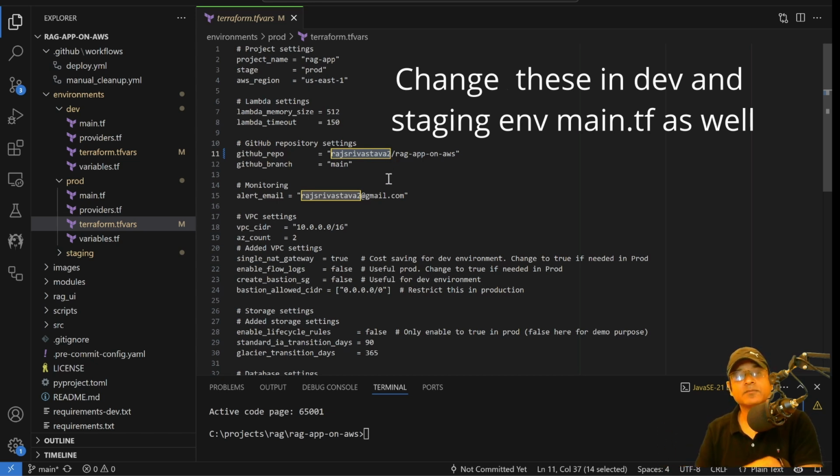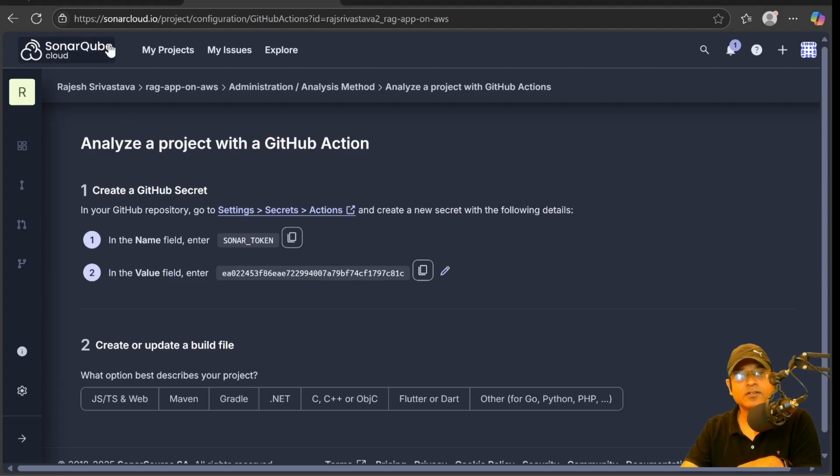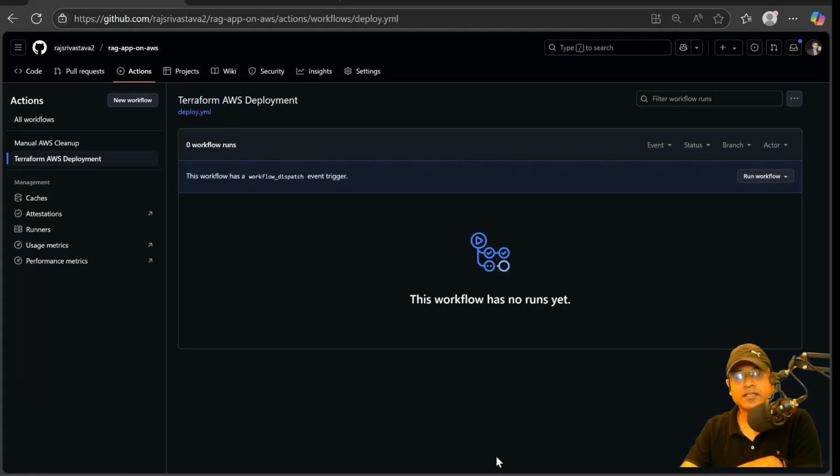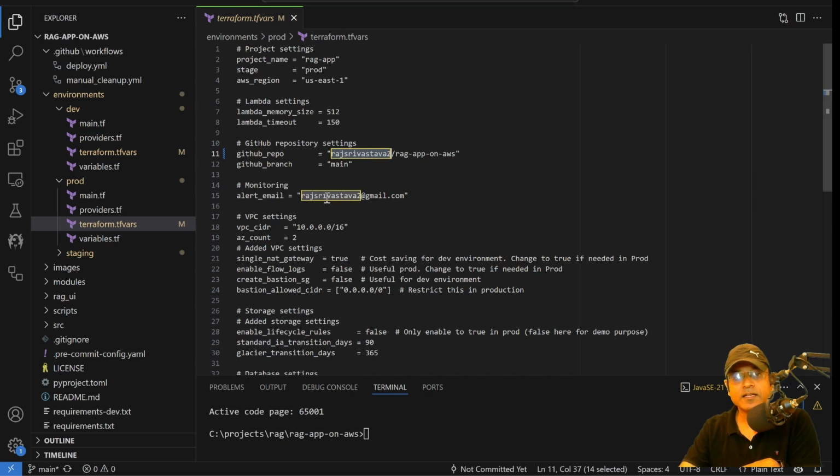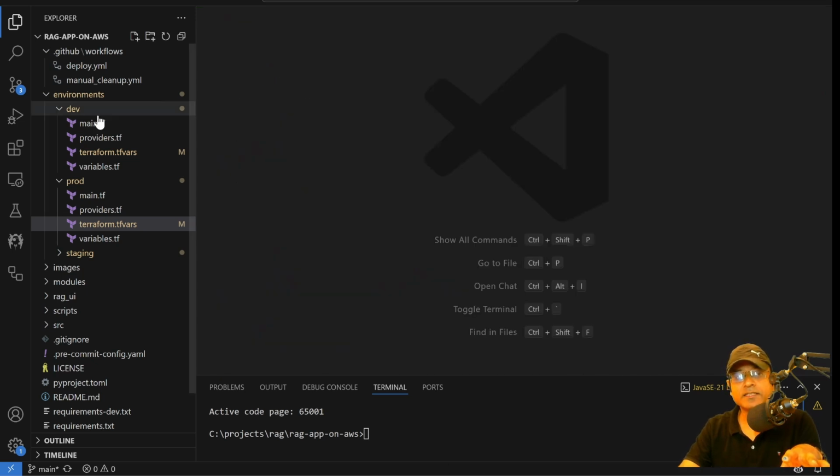When you clone for the first time, change it to your prefix. Right now I have this prefix here, so I use this one. Also change the alert email, because it will be used for monitoring SNS. Other stuff will come to me. So this is one important Terraform tfvars file that needs to change, and it gets used in the workflow to deploy all resources where they're supposed to go.